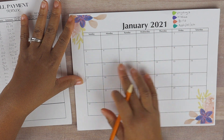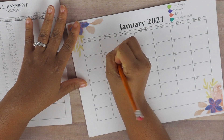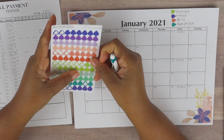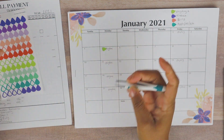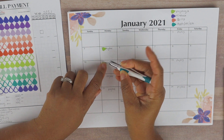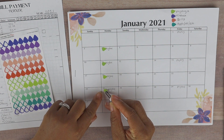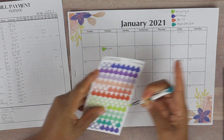After color coding, I go ahead and write in the paydays on the calendar. I write 'payday' on each green sticker. This may involve a lot of writing, but I like to make this process fun — I don't rush through pre-planning. It doesn't have to be perfectly neat; even if I cover up a day number that's fine. I just want to make sure the paydays are clearly marked in green.